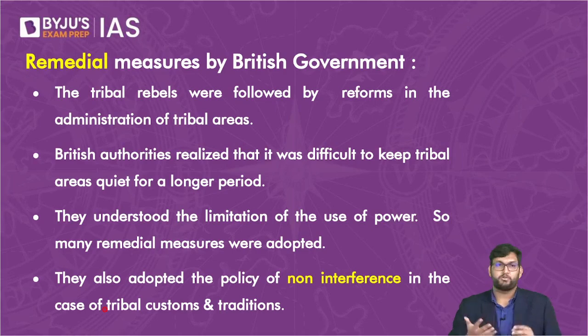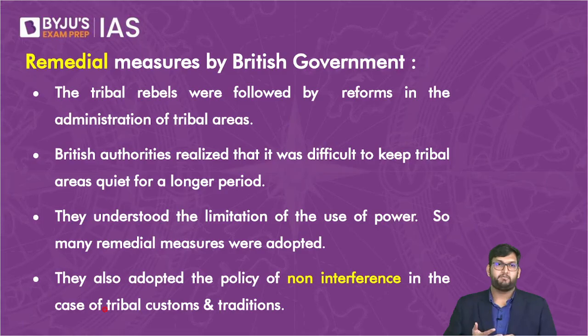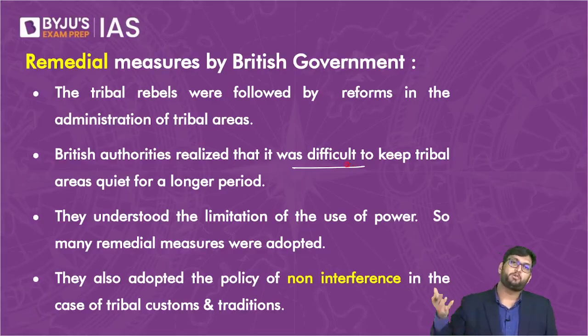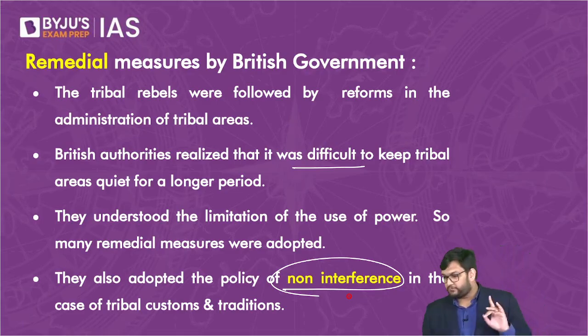I want to show you the origin of how the British actually created the context in which we have the 5th and 6th schedule generally. So now the British saw one thing. The British actually saw a pattern, which is that there's no point fighting with the tribals. Rather, let's assimilate them. So they found it difficult to keep the tribals quiet. So rather, they tried to limit their interaction via non-interference with the tribals. So how did the British do it? Don't have to learn it, just look at it.